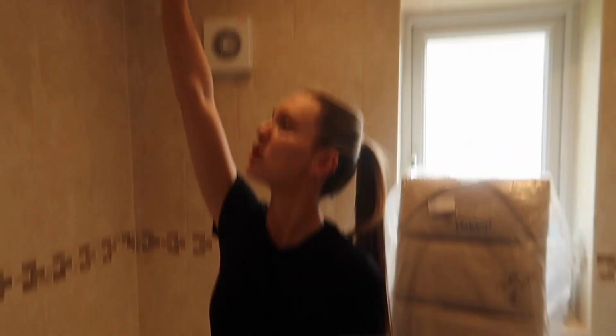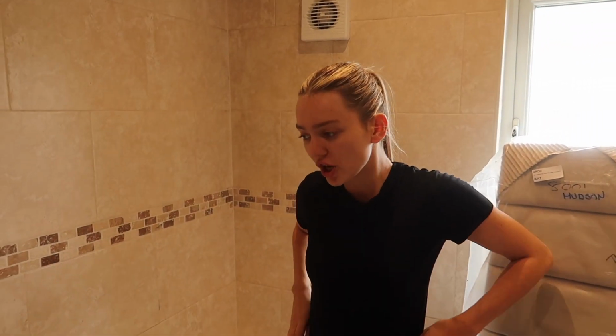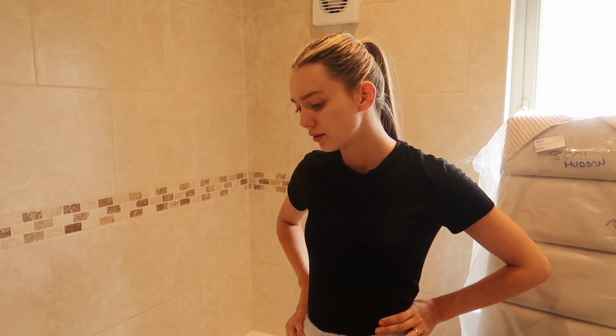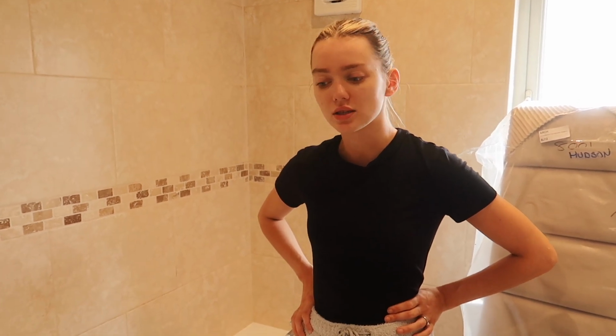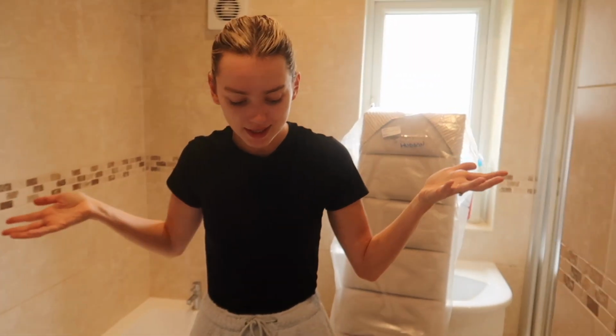It's nice and spotlighted in here as well, because that's one thing that we want. What? Spider. Oh, don't. We wanted to spotlight everywhere, so obviously when we saw that we'd already spotlighted the bathroom, there's just no reason to change it. I don't think there's anything wrong with the bathroom. If we were going to change it, we were going to go for a pale grey sort of vibe, with the tiles and everything. But if we are going to do it, we're going to do it as the last job, after the garden and everything, because there's nothing wrong with it. It's staying as it is.